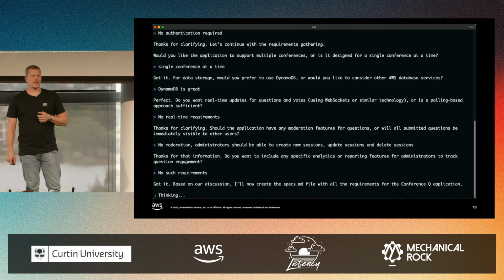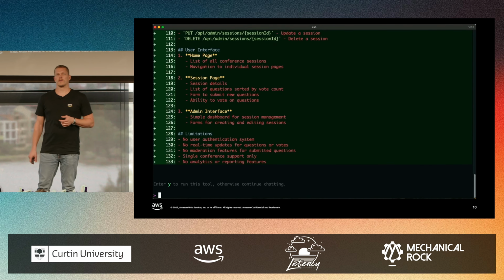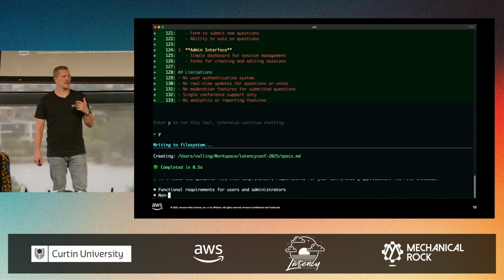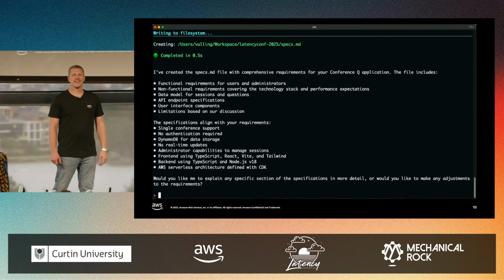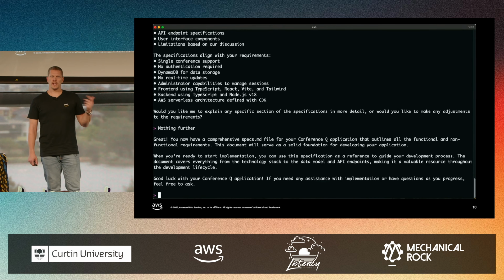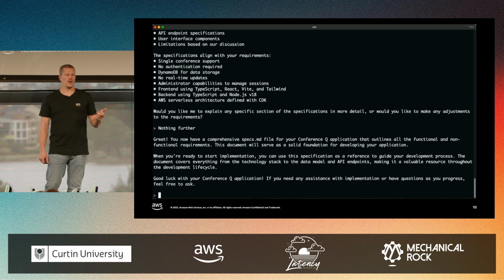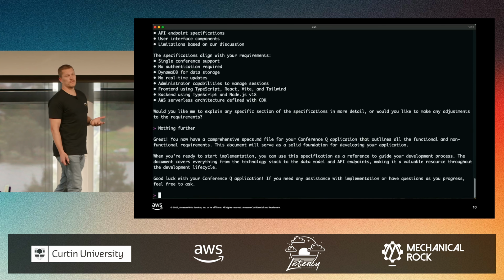Let me go and generate the specs file as a markdown, and we can go from there. And it's super polite. It's like, anything else I can help you with? No, you can thank Anthropic for that, I think. And so it recaps on what it's generated, pumps that out to a markdown file that's in my empty project directory, and wishes me luck with building my application, which I think is pretty good.